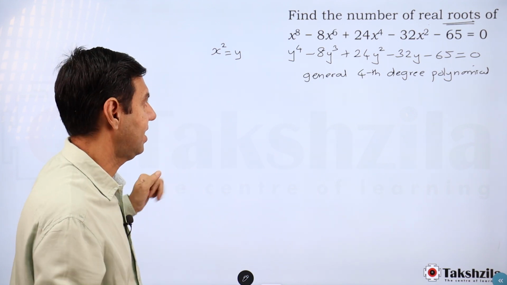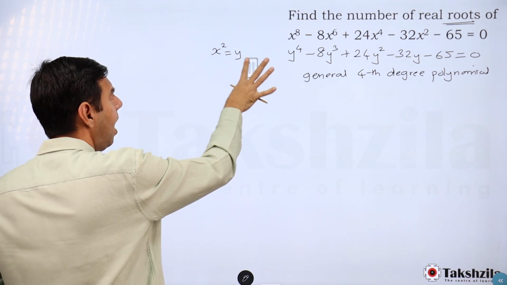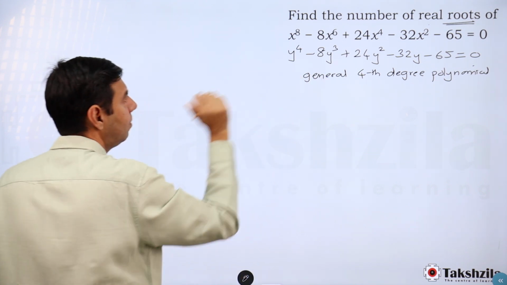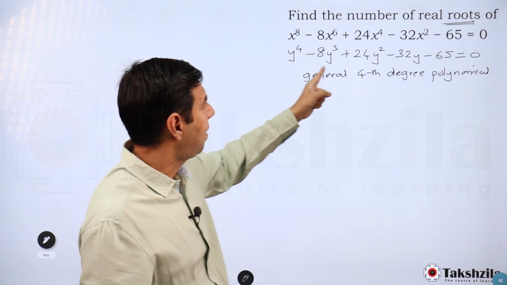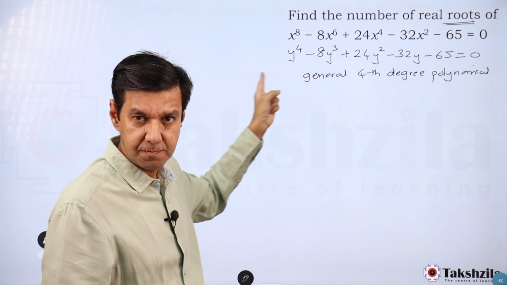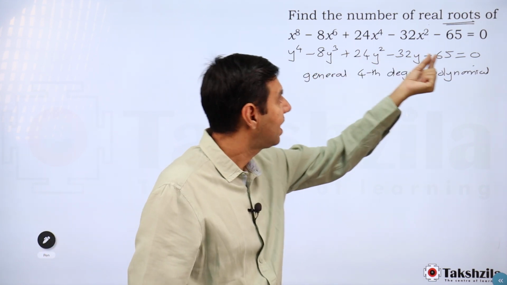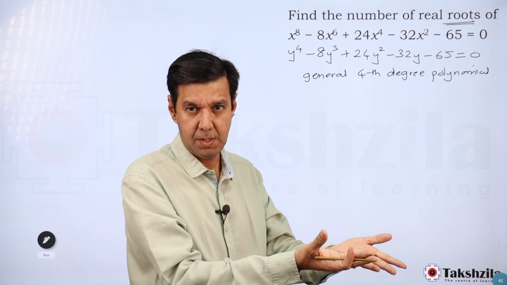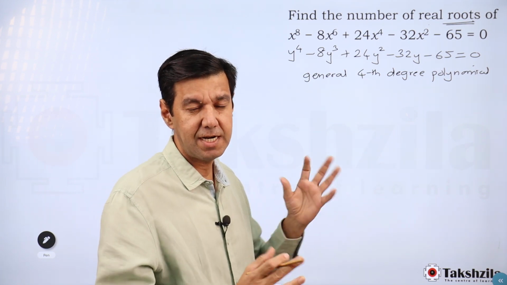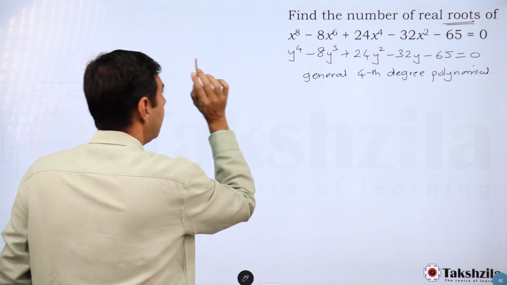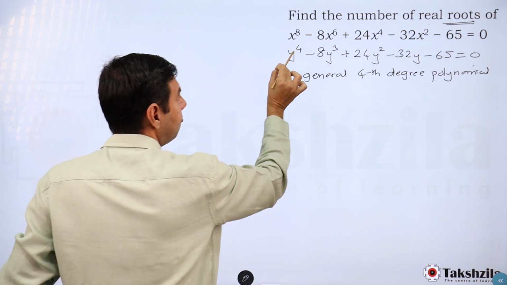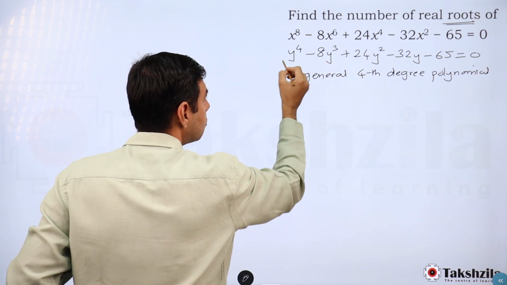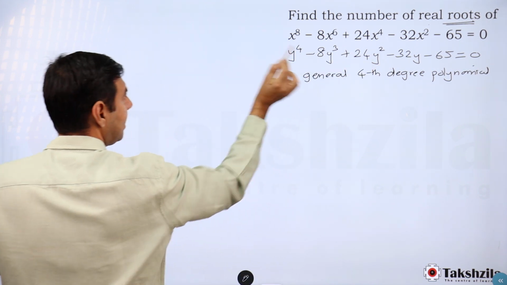Now how do I factorize it? So factor theorem comes into picture. So what we do is we will try to plug value of y such that this becomes equal to 0. So we are trying to search for a factor. Okay, it is a sort of hit and trial, but it's not blind. So the way you do it is you first try to plug in y as 1 or minus 1. So you just take the coefficients without the sign.